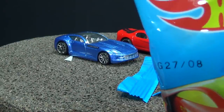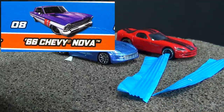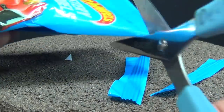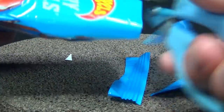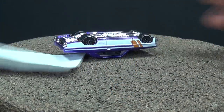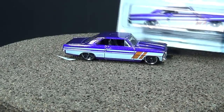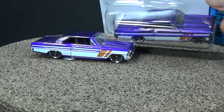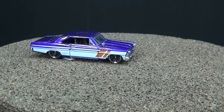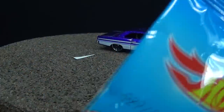Number eight should be the Chevy Nova — that's another one in the Kroger line with supposed Kroger exclusive colors. It's purple. Looks like them — same wheels. That's another reason why I usually don't buy every car that Hot Wheels makes. They make hundreds and hundreds of cars every year. I'm not going to buy every release.